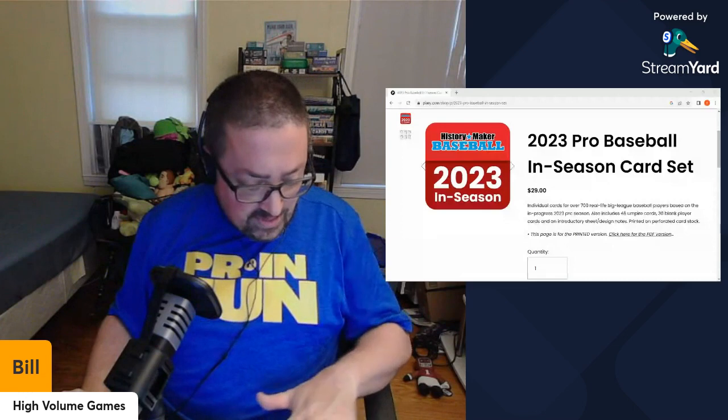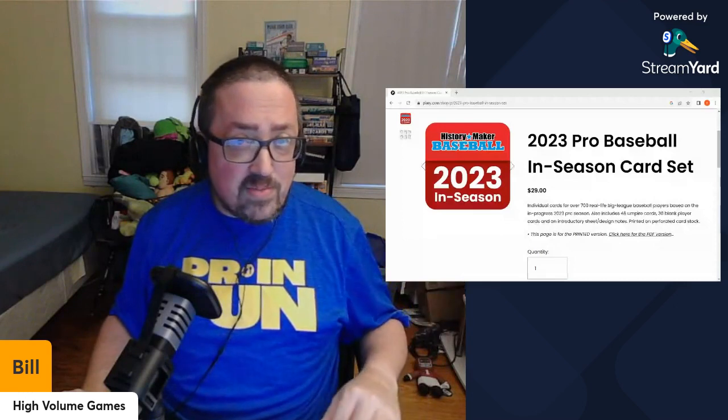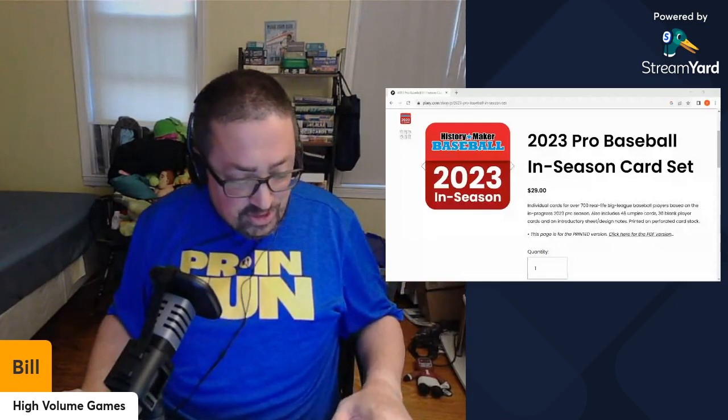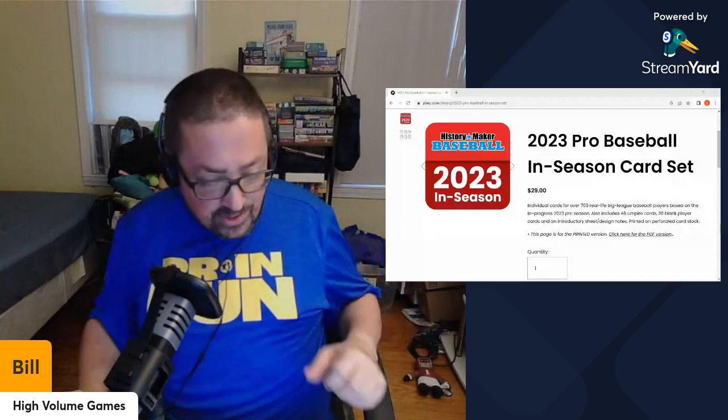The biggest difference, and this is not only for sizing and spacing, but also because in the NL we don't have a pitcher batting anymore. So the pitchers just have pitching stats. The batters just have batting stats. The only real difference, Shohei Ohtani gets 2 cards because he's got a batting card and a pitching card.